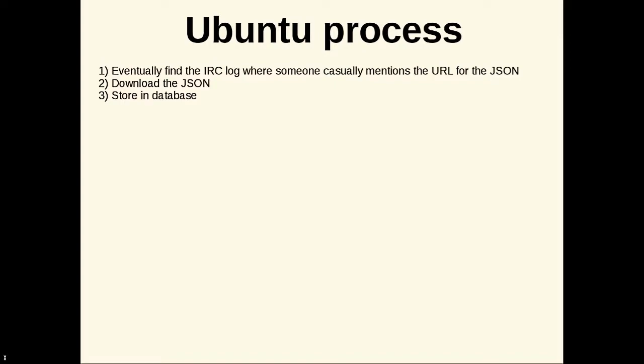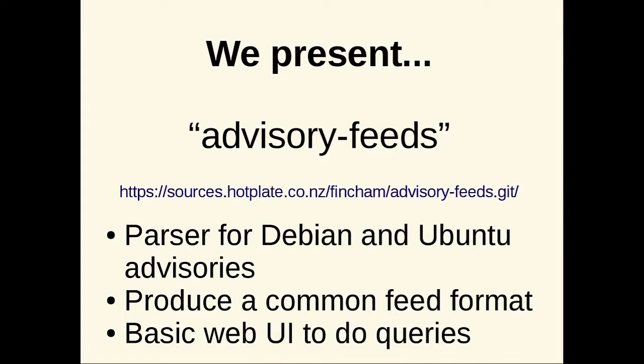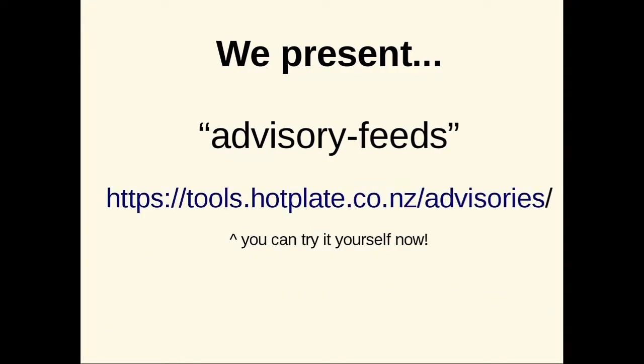So thing 2 of 3 that we're releasing today is another Django app that handles the job of collecting and parsing Debian and Ubuntu advisory data. Michael has also built a basic UI to let you explore the data, and we'll do a quick demo of that now. So if anybody wants to play along at home, this one's public. You can jump in there and have a look at stuff.